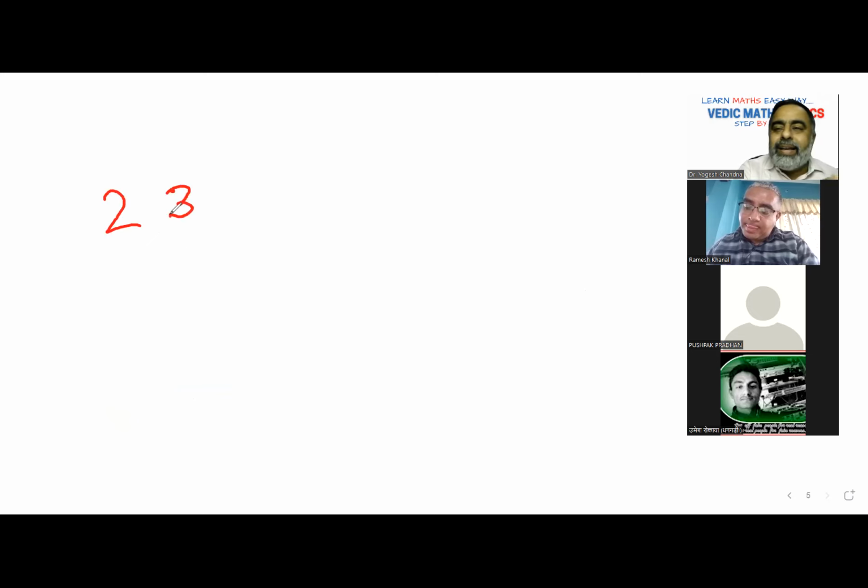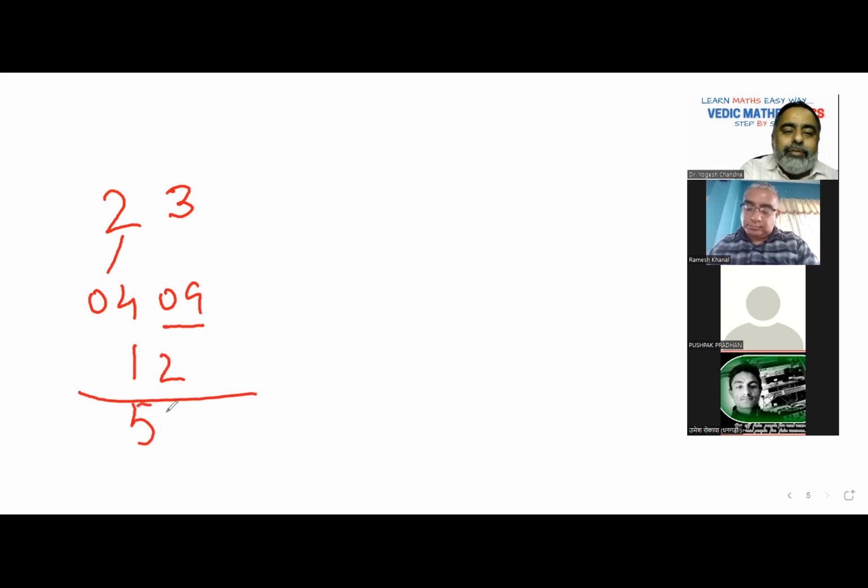23, 04, 09. Now this is the reason why I told you to always write the square in 2 digits, because otherwise you will make a mistake. 9 on the right-hand side, 529. On the left side it does not impact, but on the right side it will have a big impact. If you write 9 only, you'll be wrong. And 2 into 3 is 6, 6 into 2 is 12, 5 2 9.